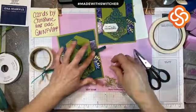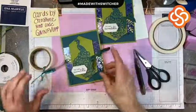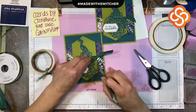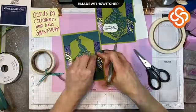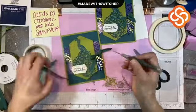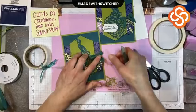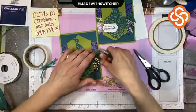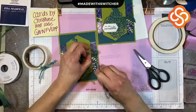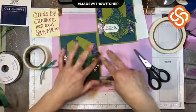And now, I'm not a fan of my bow's tails going different wonky ways. So I will grab another mini glue dot, and I'm gonna put it where I want the tail to go. And again, I'm gonna flip so that my peacock side is facing up. And then I have one more tail, and I'm gonna put this glue dot where I want that tail to come down. So I basically show my bow who is boss. I do not want my tails going all over. Now, again, if you don't care and you like them going different ways, that's quite all right. Everybody's in charge of their own card.